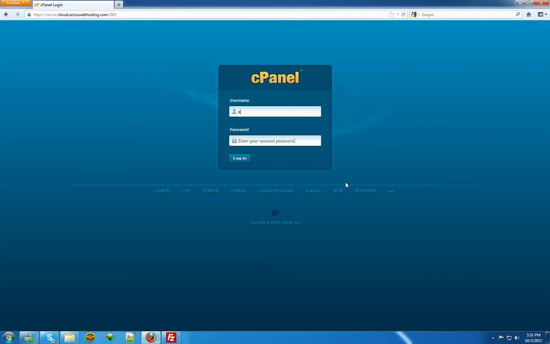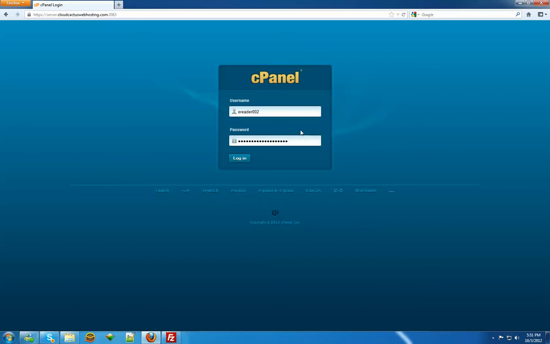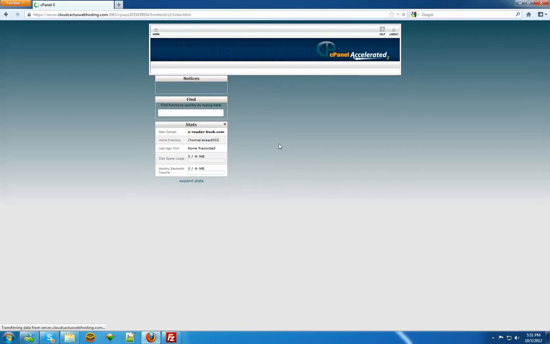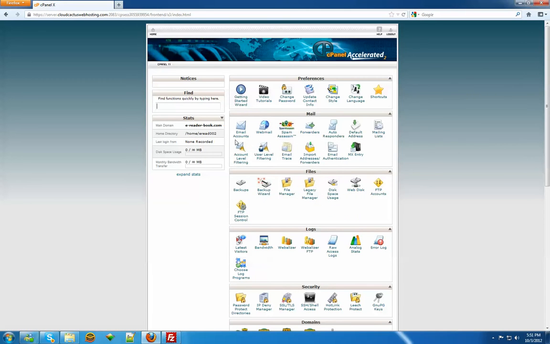Now remember, when you create the website, your hosting provider is going to give you a username and a password. It's going to be the same one that you entered in FileZilla. See how I put in the same username? And I want to put in the same password. Well, what do you know? Maybe I didn't put in the same password. Oh, come on, what am I doing wrong? eRead. Oh, that's why. It's eRead. See, it's the same one. Now I log in. Okay, hit don't show this again. No thanks, I'm fine. Go into email accounts.